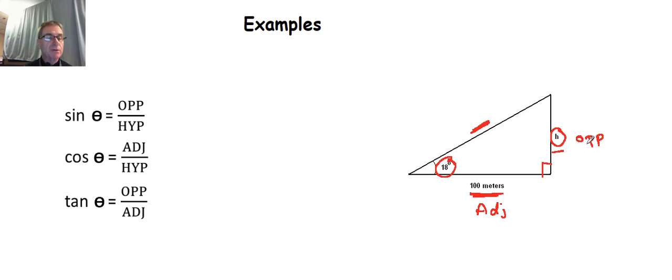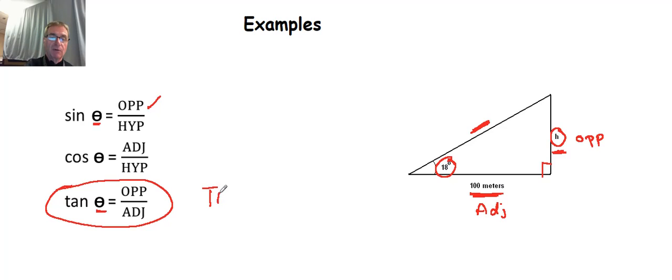Which function would I use? Well, if I take a look at sine, sine certainly has the angle. It's got the opposite, so that's okay, but it deals with the hypotenuse, so that's not going to help us. Cosine has the angle, adjacent side, which we have, but again the hypotenuse. That's not going to help us. How about the tangent? Well, the tan function will help us. It's got the angle, and the two other variables are the opposite side, that's what we're interested in, and the adjacent side, that's what we know. So that sounds good.